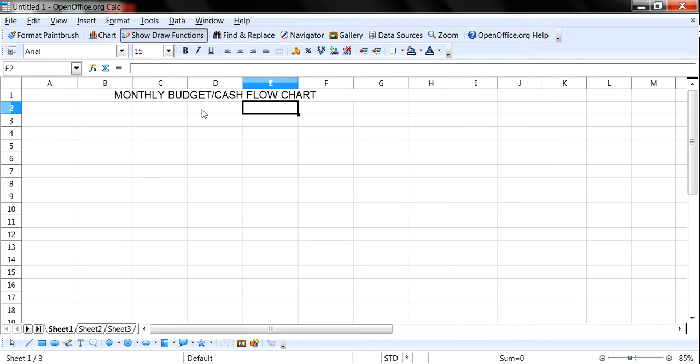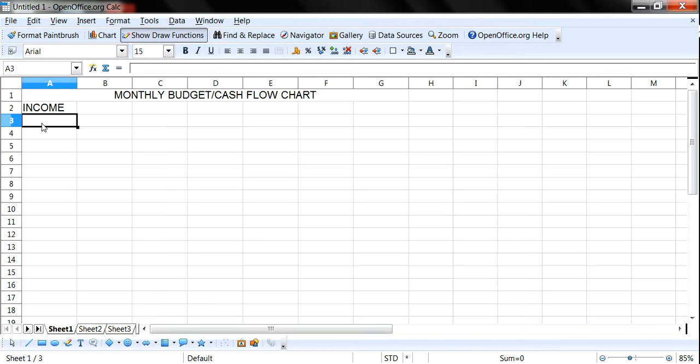Okay, now that we got a name, the first thing you have to do when you have a budget is you got to have an income. So let's type in income. When you get the income, you have to have a pay date.